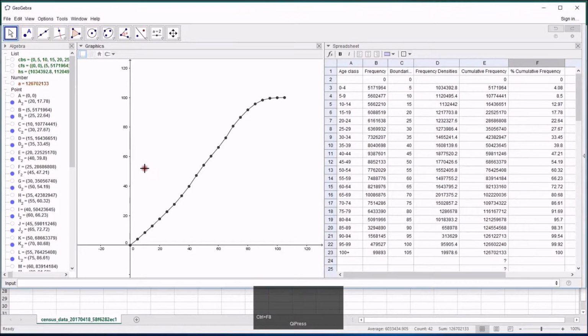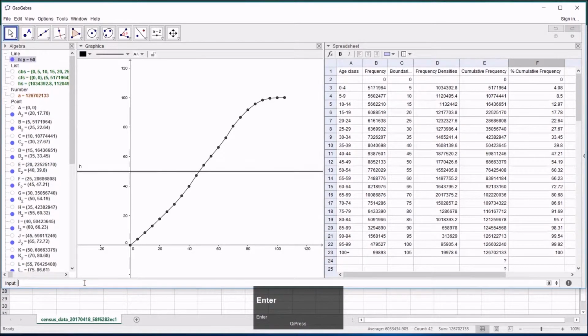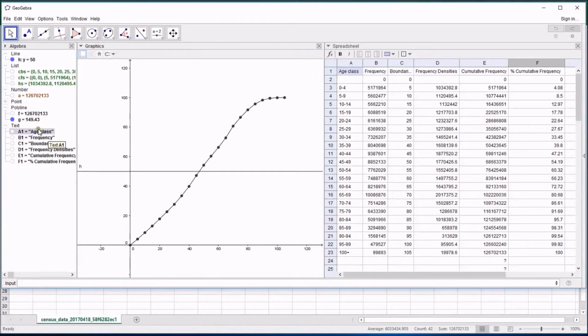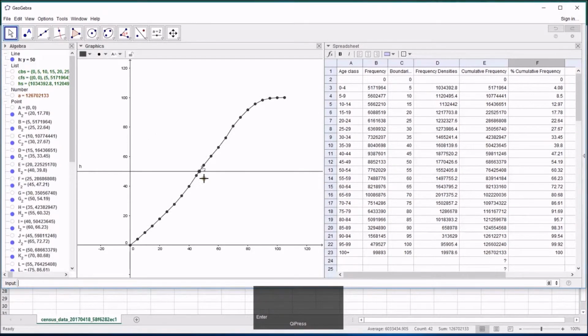Other useful things you can do with this is maybe easily read off things like the median or the quartiles. For example, I could type in the line y equals 50, and you can see that's going through, and it's precisely at 50% of the way through the data. So whether these two things intersect is going to be quite a useful situation, because that will be my median point. Now, you can see this polyline is called G. If I hover over it, you can see that it's called G. So actually what I'd like to do is intersect the line I've just made. I'm typing in the word intersect. I'd like to intersect the line I just made, which is called H, with the polyline G. And you see it's made a point at that point.